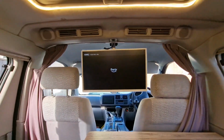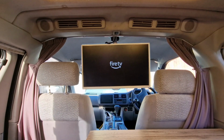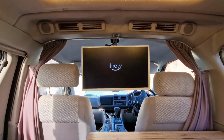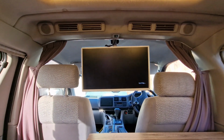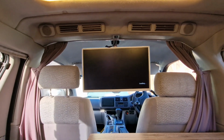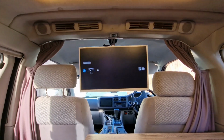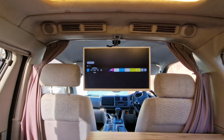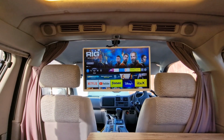So let me just show you how this works. TV buttons. So I'm going to turn it on. Let me just turn the camera around for you. It always goes on to HDMI 2, because that was the last thing it was on. And then you get your Fire TV come up. Now what I do is I have a hotspot on my phone which connects to the Fire Stick. There's a video I did about that to show you how it's done. Now it's taking abnormally long to load. There we go. It's probably because I'm making a video, but it comes straight onto Fire TV, or whatever this is, Prime Video, I don't know.